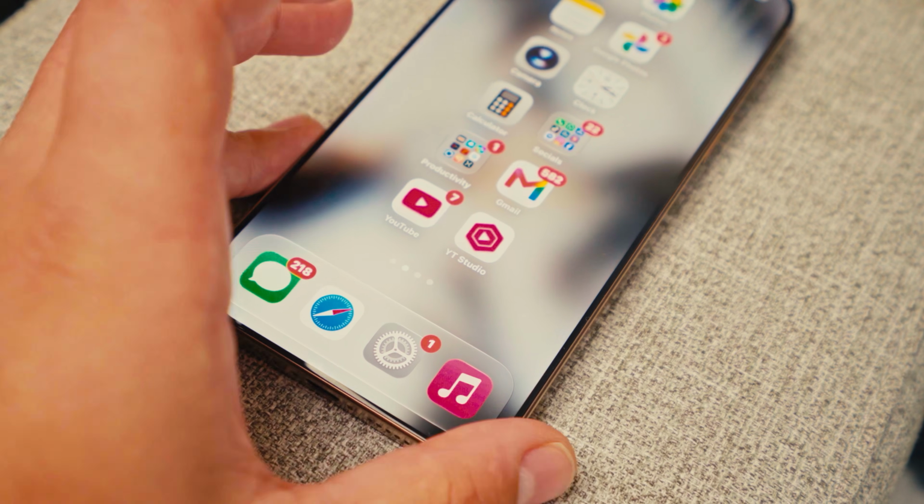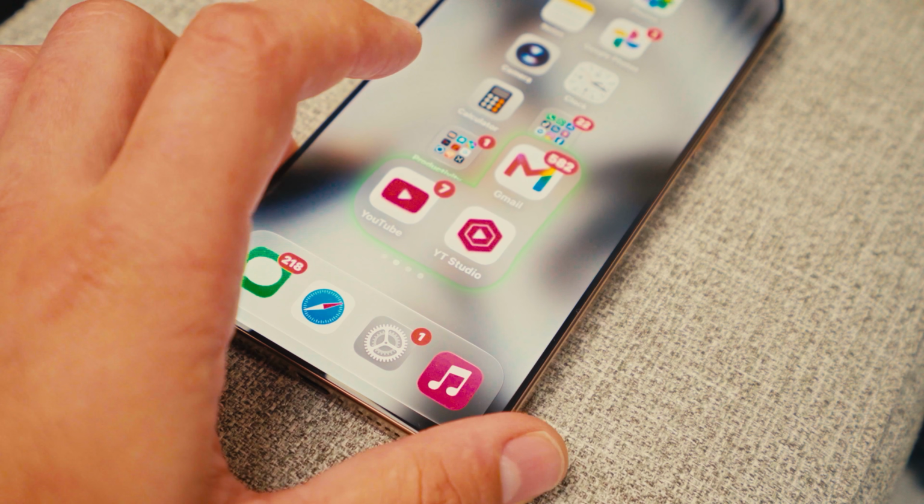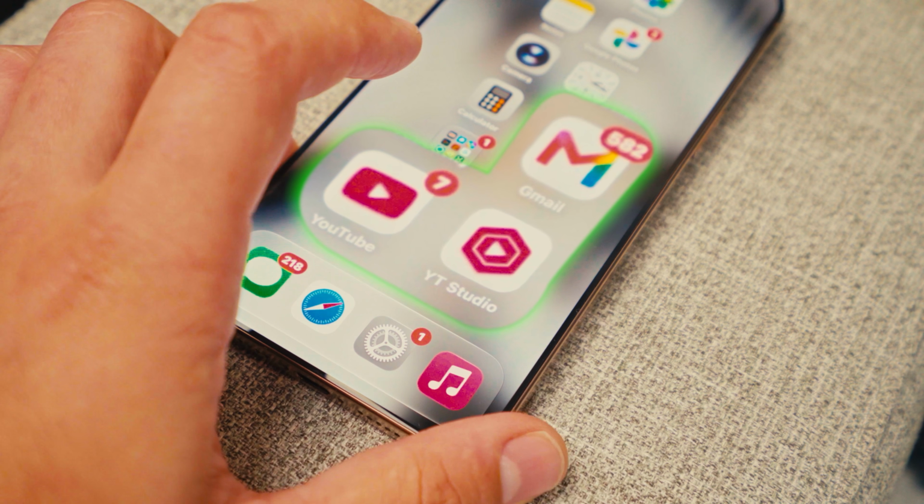Now, I know it seems a little bit silly to just put some apps in a folder, but this is something that actually works for me. As humans, we're very visual, and so removing some of that friction visually can actually help you in the long run. And lastly, I have my three main Google apps that I cannot go a day without.